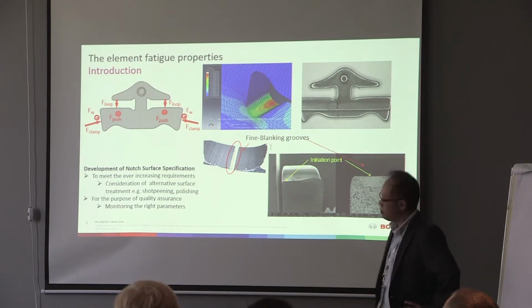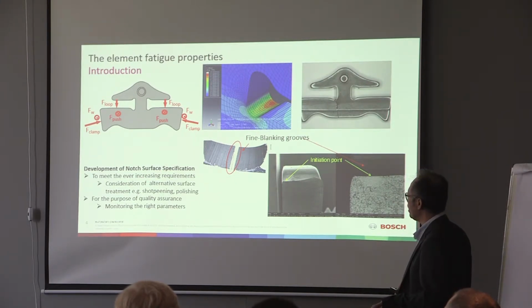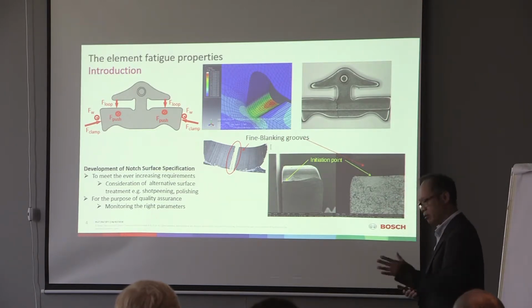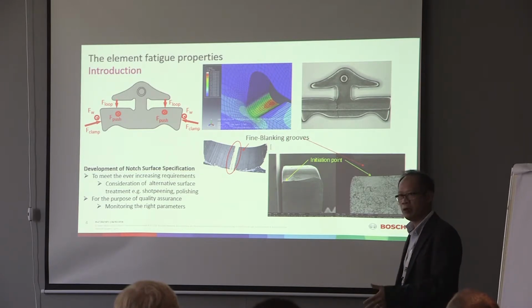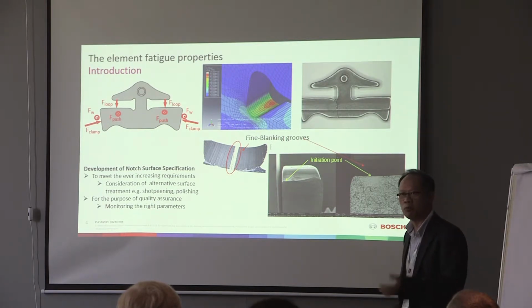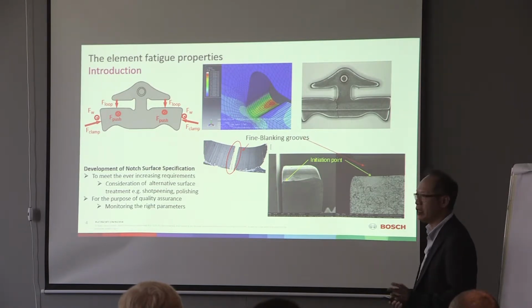Okay, and the downsizing requirement from customers nowadays requires us to think about not only improving the surface we have right now, but also think about alternative surfaces because we are more or less at the end of the materials. Okay, and also for quality assurance, just to give a number, we make something like 10 million pushbelts a year, times 400 elements a pushbelt, we're almost arriving at something like a billion components a year. And in order to maintain the quality of this, we have to do a lot of things. And if we can know what to do there, then we can save a lot of money. So that's the reason why we are entering this world.